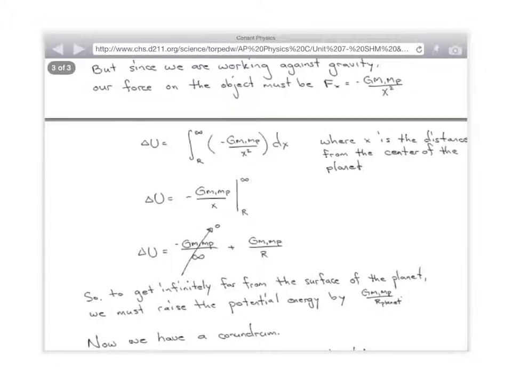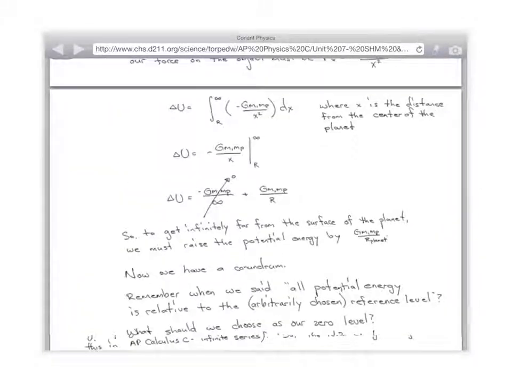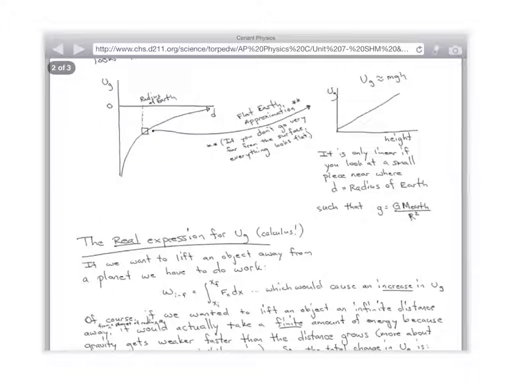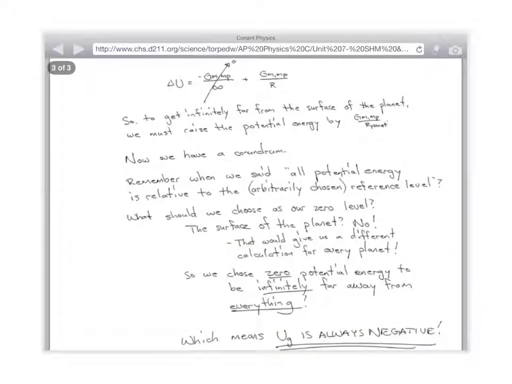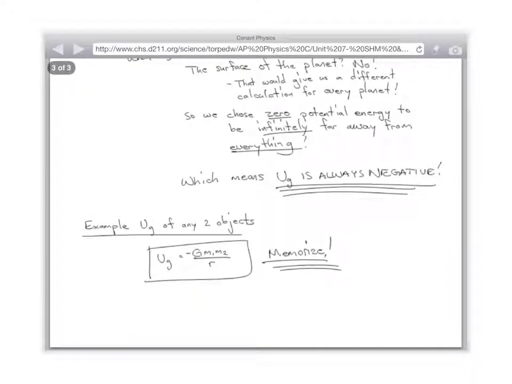And then I've got a little thing: if you're going from r to infinity, well, the energy at infinity is 0, so the change in potential energy to go from r to infinity would be GMm over r. So hold on, let me explain this negative sign for a second. If you went from here to infinity, that means you gained GMm over r worth of energy, right? So if you went from infinity to r, what would happen? It'd be negative GMm over r. Good. So gravitational potential energy is negative GMm over r between two objects.